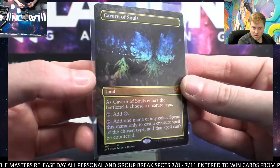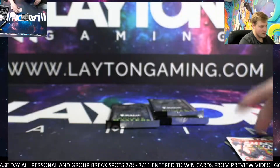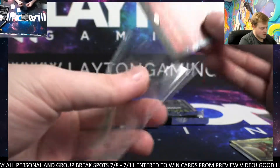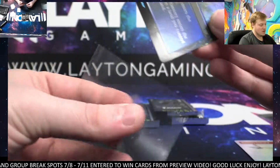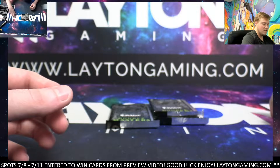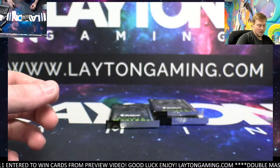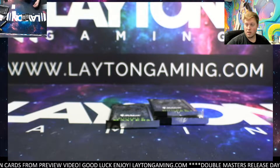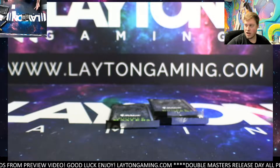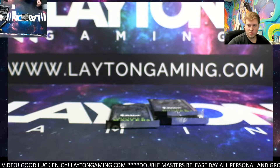That thing is gorgeous. Beautiful. Congrats on that one. Let me do some sleeving here. That's a very nice first pack. I was hoping to swing big for a textured foil on our first box, and that is a nice start to our night. Cavern of Souls is definitely going to be a satisfactory pack — you're going to see this a lot in this year's products. Keep in mind the price of a pack is about $75. That's the start we're looking for. Let's see some more of those.